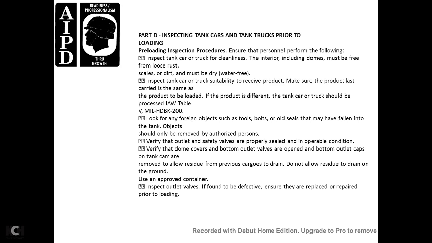If the product is different in the tank of the truck, it should be processed IAW Table 5, Military Handbook 2000. Look for any foreign objects such as tools, bolts, or old seals that may have fallen into the tank. Objects should be removed by authorized personnel. Verify the outlet and safety valves are properly sealed and in operable condition. Verify the dome covers and bottom outlet valves are closed with the bottom outlet caps.